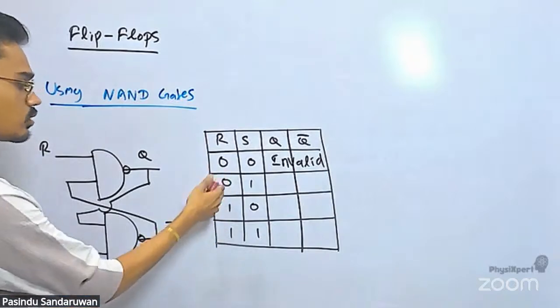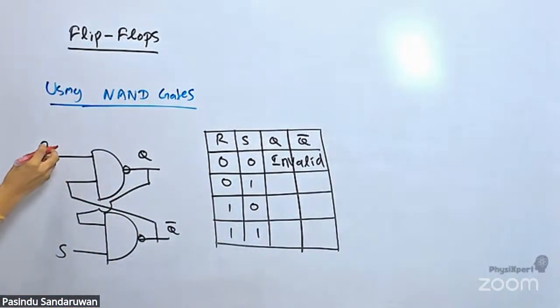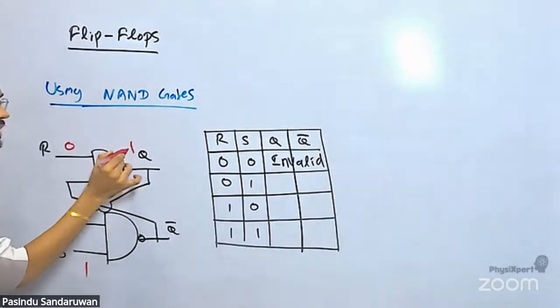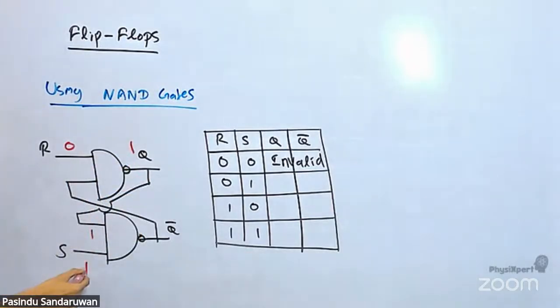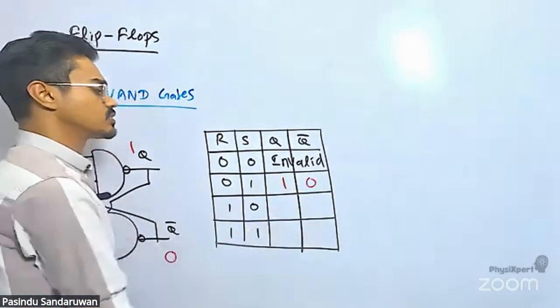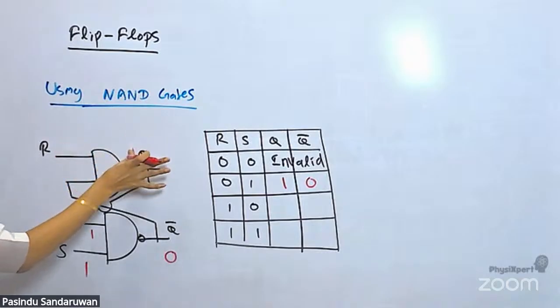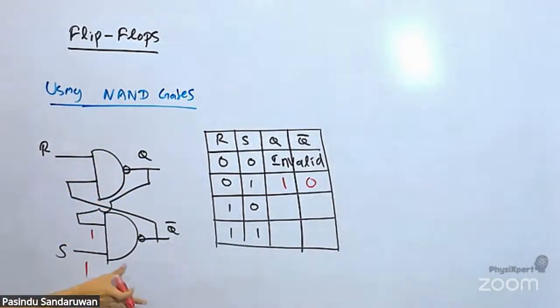Then go to the second line. I like 0 now because NAND gates are simplifiable with 0. Start from 0. 0 dot anything coming from this line is 0. Its bar is 1. Now through this, 1 comes. 1 dot 1 is 1. Its bar is 0. Then Q is 1, Q bar is 0. Next line, 1, 0.